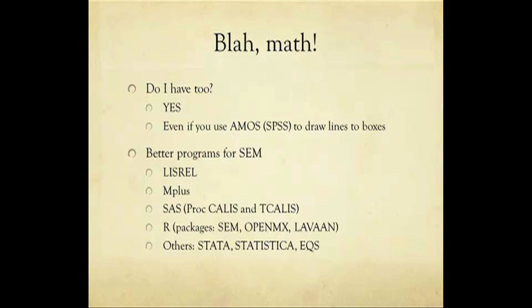Obviously, I've used AMOS before. It's not that it's a bad program. I just don't think it's very flexible in terms of being able to adapt your matrices according to what model it is that you want to run. So I recommend other programs that allow you to actually specify the underlying matrix algebra, such as LISREL, which is what I was trained in. I use Mplus a lot now because it's a pretty straightforward program to use and has really great missing data capabilities because it uses full information maximum likelihood and allows you to enter in auxiliary variables and stuff. So I really enjoy using Mplus.